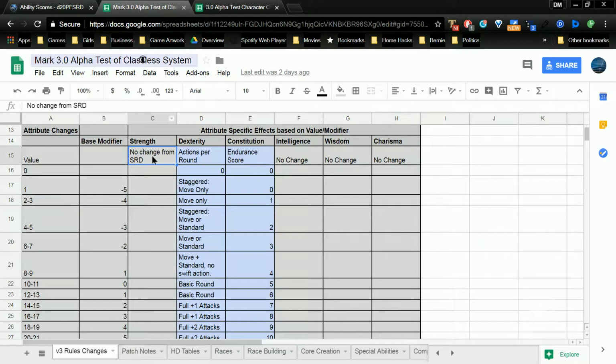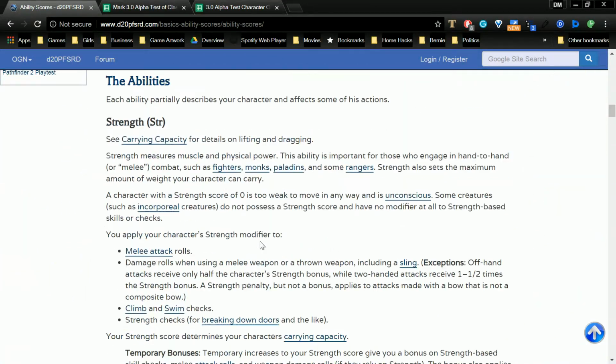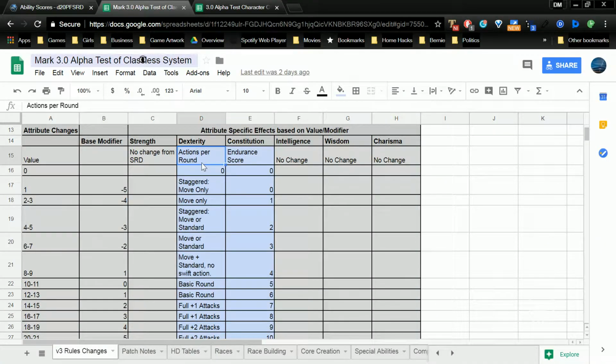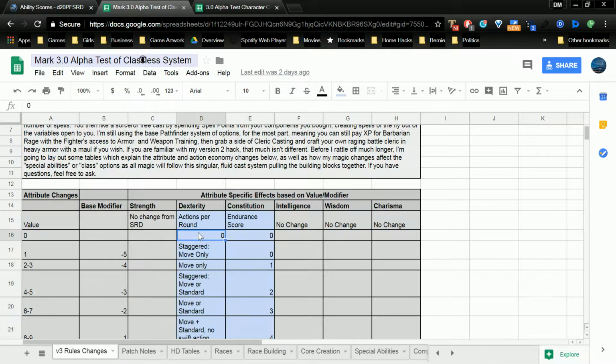Some of the stuff is no change from the SRD, so you would just go here and use what's listed here. The only things that change are dexterity and constitution, right here. I have altered the way action economy works. For low dex people, at 0 you can't move, and at 1 you're staggered and can only move.